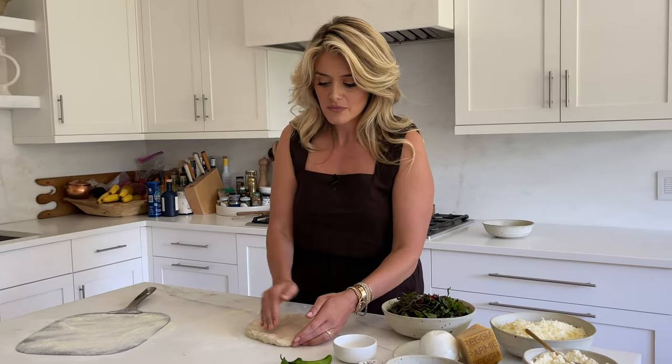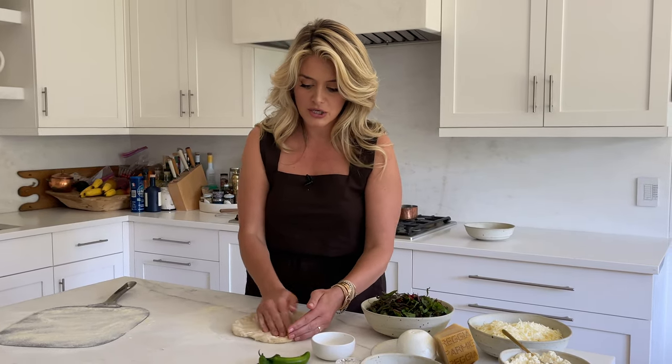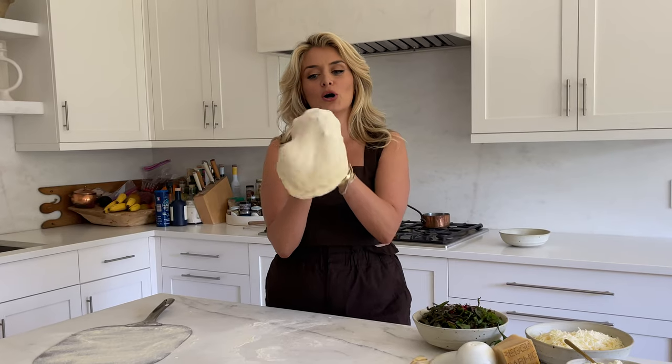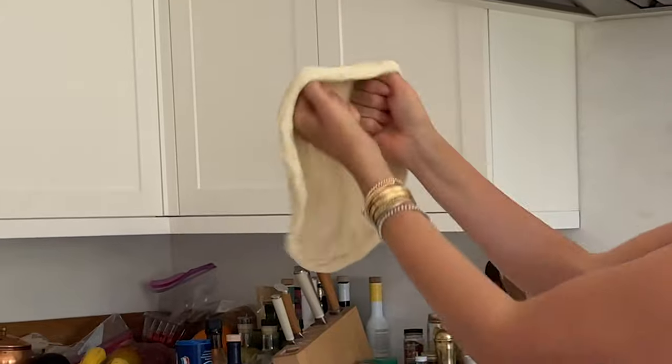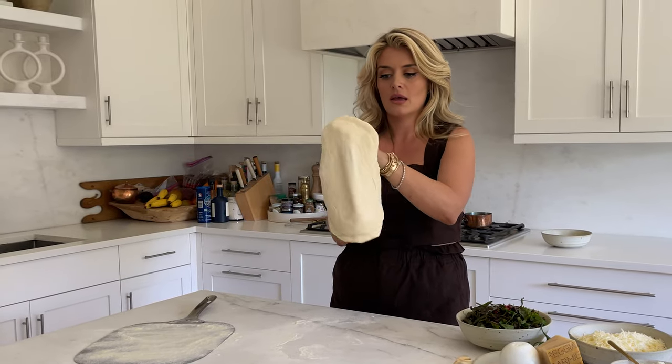I'm just using my fingers. You would think if you want a flat round you should use a bottle or a rolling pin — do not. You will squeeze out all the lovely air that the yeast developed in the dough and lose the chewy, amazing texture we're hoping to achieve on our lovely pie. You've got to do this by hand, which is super fun. All I'm doing is working my way around the circle, pressing and pushing into the spherical shape. Once I have that nice outer boundary formed, I'm going to start doing the gravitational pull with my fists up, rotating around that perimeter and letting gravity create a lovely even thickness throughout.